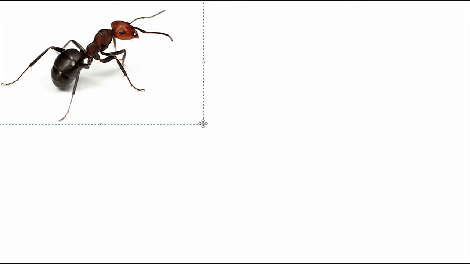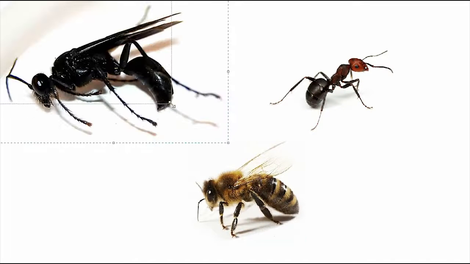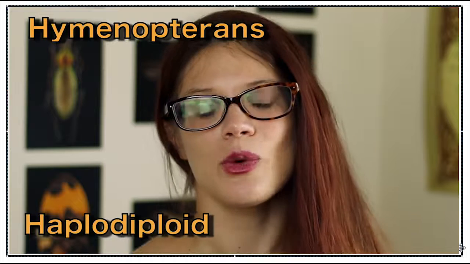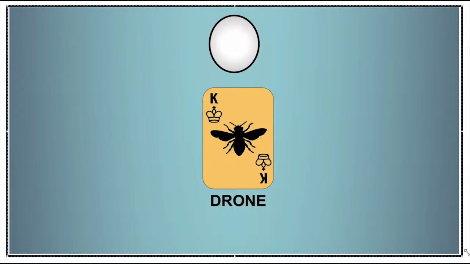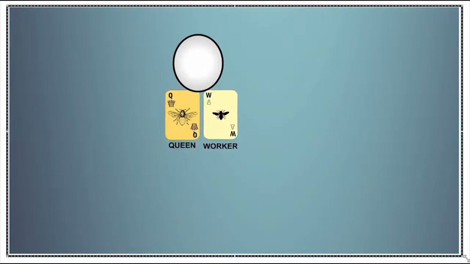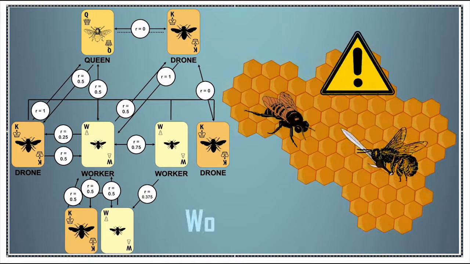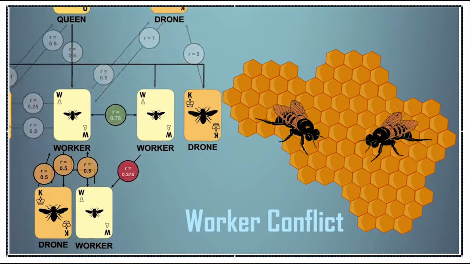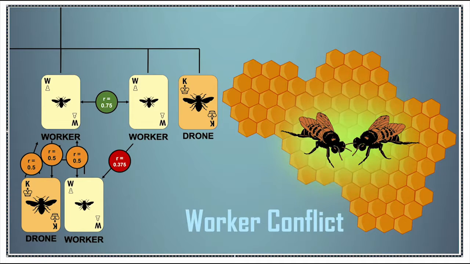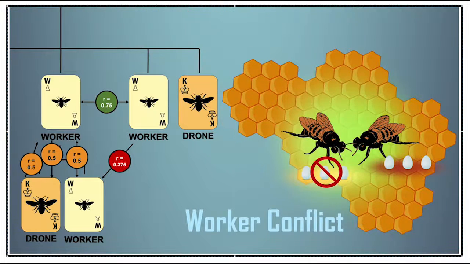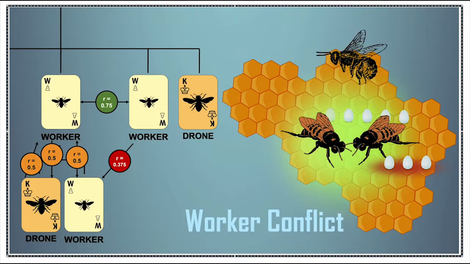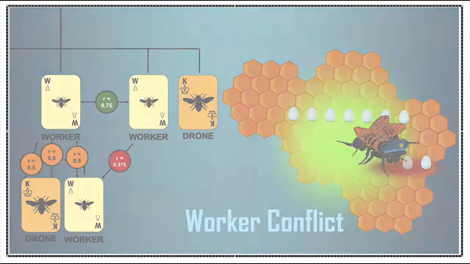The third example is seen not just in ants, but most hymenopteran species — that's bees, wasps, and ants. Annette provides an excellent explanation: the hymenopterans are haplodiploid, which means that unfertilised eggs develop into males, and fertilised eggs, which contain twice the amount of genetic information, develop into females. This leads to interesting relatedness values between relatives and explains the conflict and strange behaviour observed in some haplodiploid societies. For instance, the relatedness between workers is greater than between a worker and their own offspring, and much greater than between a worker and their nieces and nephews. This has led to both worker sterility, whereby workers opt out of reproducing in favour of raising more of the queen's eggs, and also to worker policing, where workers murder the offspring of other workers.